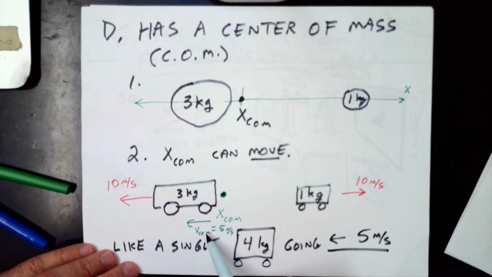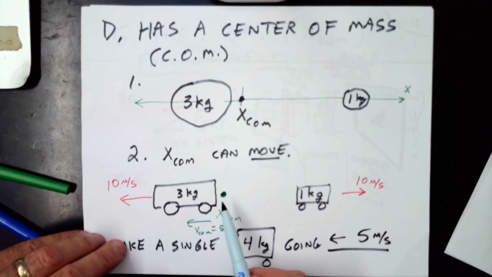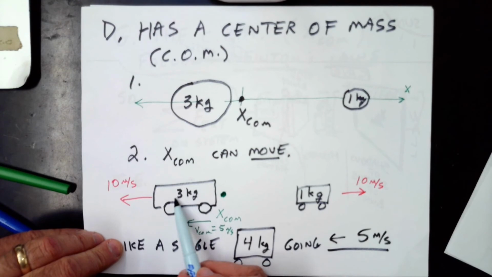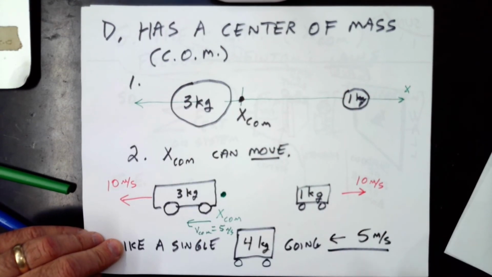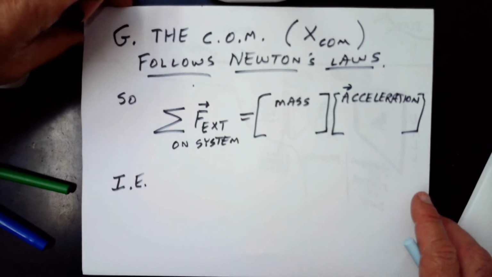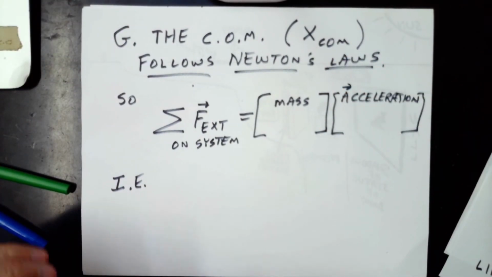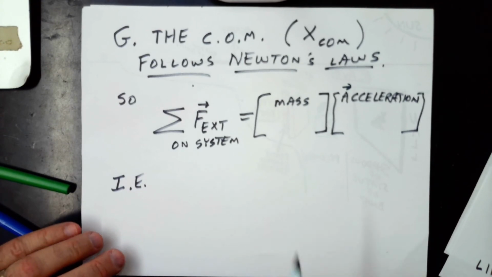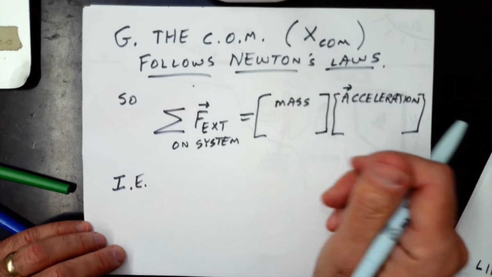Okay? Velocity of the center of mass. And since there's a velocity, there could be an acceleration. If these cars are moving, their speeds are changing, then the center of mass could have a velocity and have an acceleration. So this whole system has been reduced to our familiar variables: single mass, single position, single velocity, and a possible single acceleration. So what Newton figured out was, if you have a system or group, you don't have to come up with a bunch of new laws. You don't have to apply his laws individually to each member. The center of mass itself follows Newton's laws, and that's how we greatly simplify the behavior of a system.